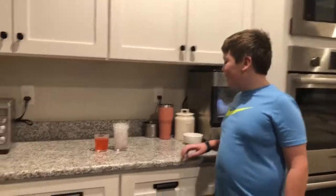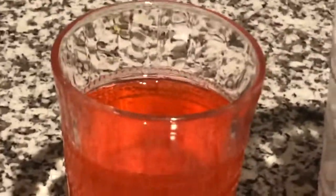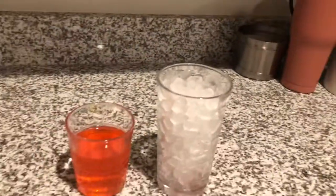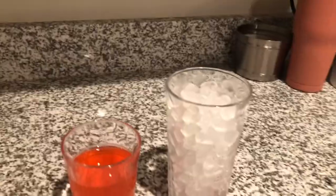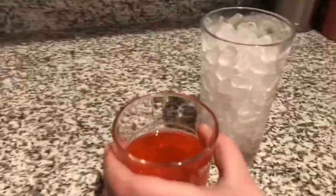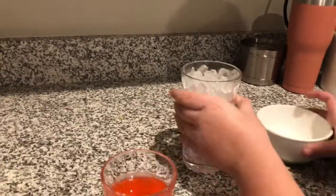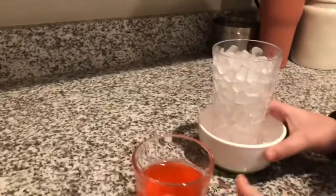For our next TikTok life hack, we're gonna be seeing if this small cup can fit into this big cup of ice. So we can get more out of this than just this tiny cup. You can do this with any brand like Starbucks, but we don't have Starbucks, so we're just gonna do a visual representation and see if it works. Okay, so don't spill. Assume it's gonna get messy.